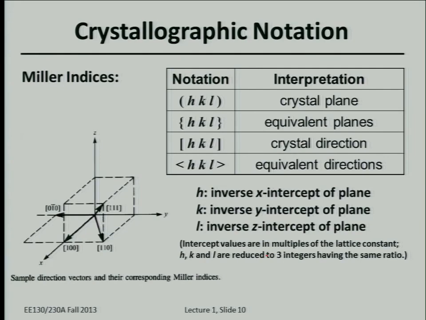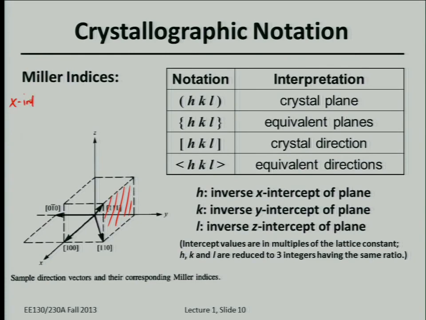Okay, so this is the notation, crystallographic notation. It's pretty simple. It's easiest to illustrate with a simple example. So let's say you're interested to talk to people and specify this particular plane, this particular direction in your single crystalline silicon sample. So all you need to do is to give them a set of 3 numbers, and we call them HKL here. Okay? And to get these 3 numbers, you need the x-intercept, the y-intercept, and the z-intercept of that plane.